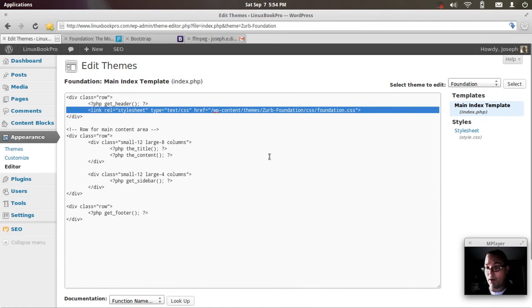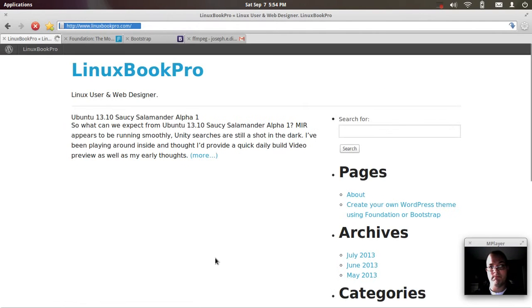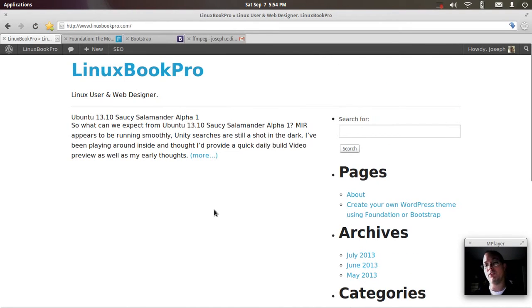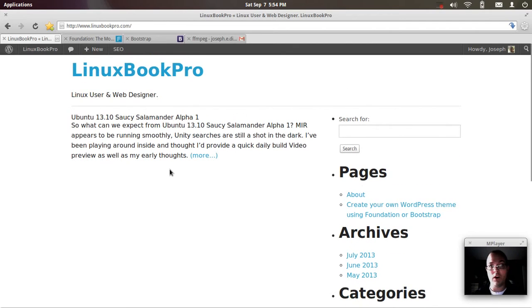Now a moment ago I changed back to the Foundation framework, so let's see how this looks. Oopsie. See? It's quick and easy. It's pretty amazing that you can hot swap between Bootstrap and Foundation. So the advantage to creating your own theme from scratch, albeit this is extremely basic. I've got only one post showing up by default.